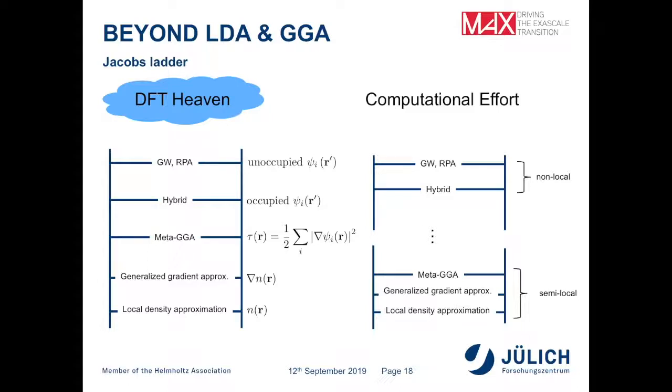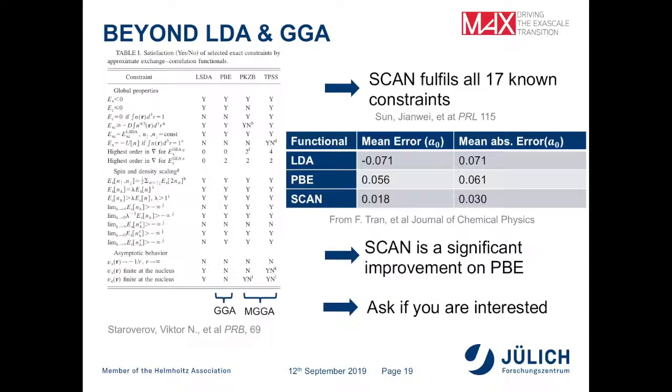So I've shown you the GGAs, and we have to consider how to improve upon this. How can we go beyond GGAs? When they designed the PBE, the reason the PBE is so successful is, as I showed you, that the LDA fulfills by design a number of constraints for this exchange correlation energy. And when they designed the PBE, they used this additional freedom they got by introducing the gradient. They used this to fulfill more of these constraints.